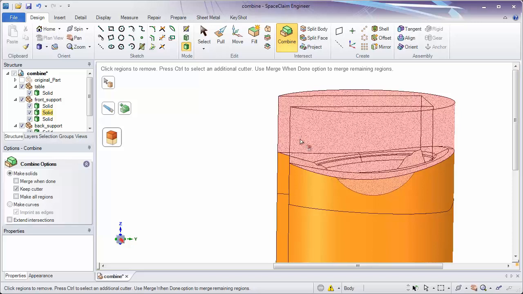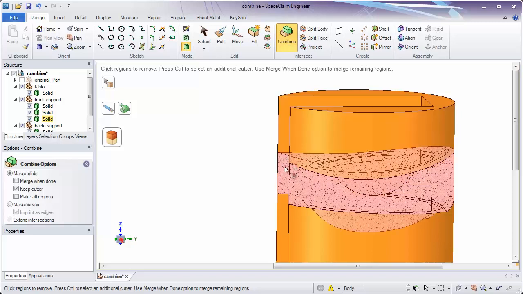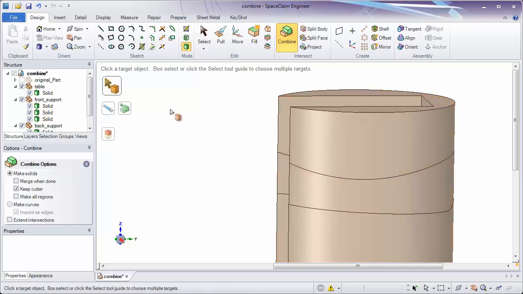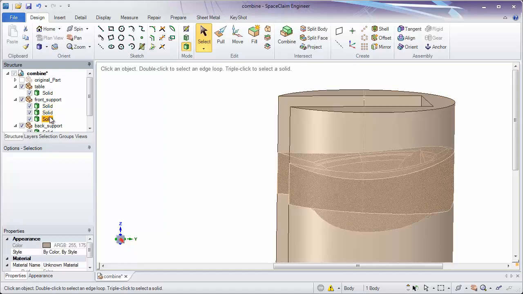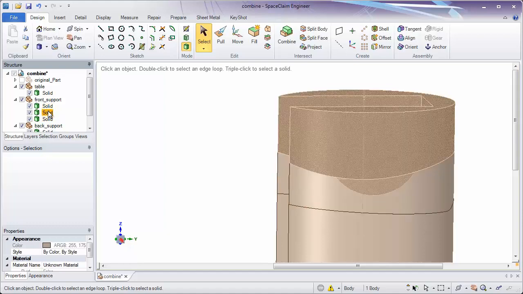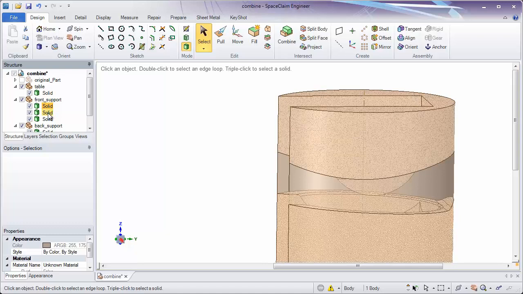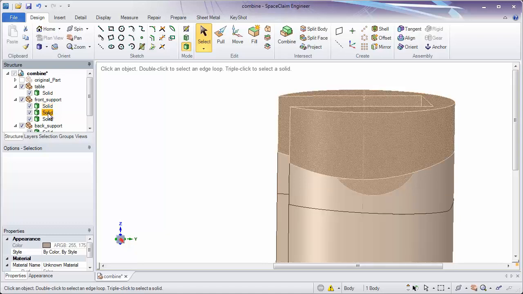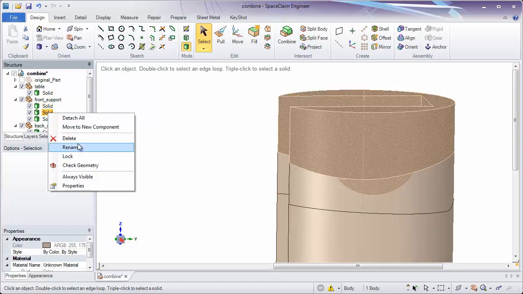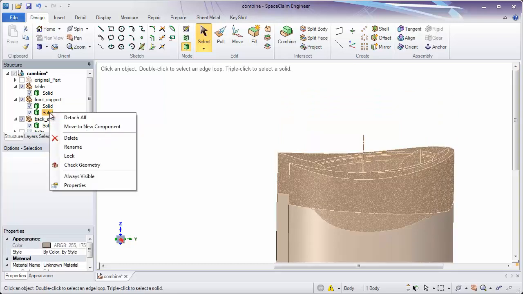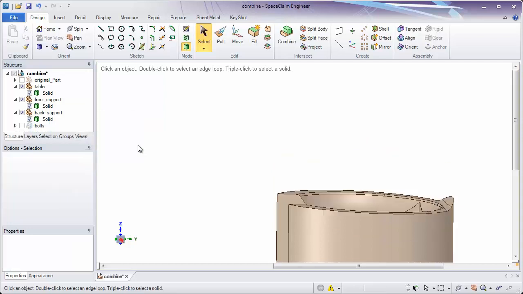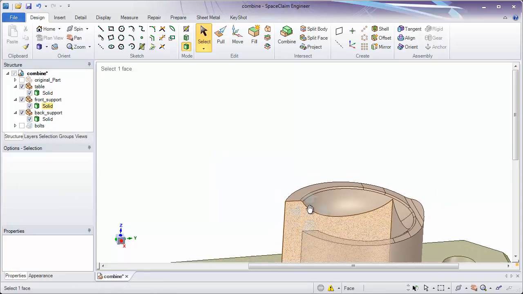Now, it's important that you remove the regions you want, because if you click in white space or switch to the select tool, you still have three solids, but they're always going to be on your screen. If this happens because you forgot to click on them when they were red to remove them, you can always right-click and delete them to remove them after the fact. So if you forget to delete them and remove the regions in the Combine tool, you can always right-click and delete those solids later on.